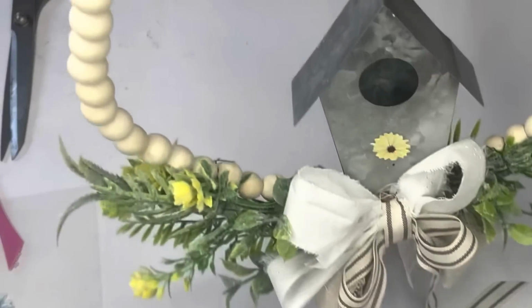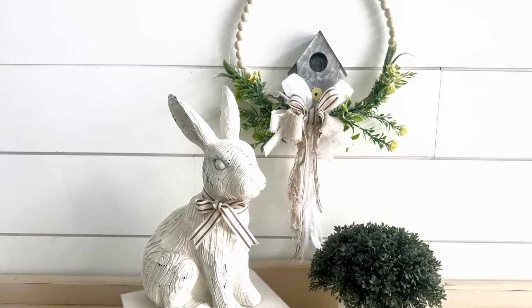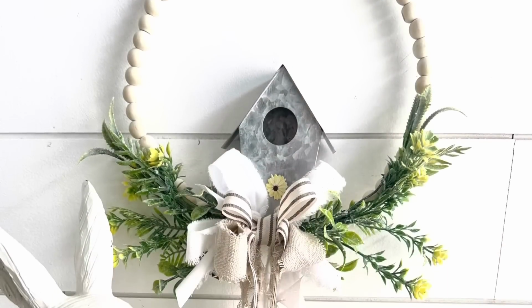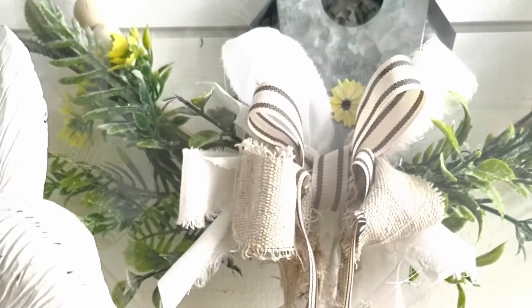I don't normally use a lot of yellow in my decor, but that's one of the fun parts of the mystery box challenge. You get to play outside of your little color sandbox, and depending on what you get, you just kind of have to play along.